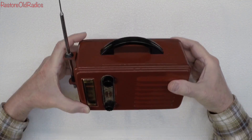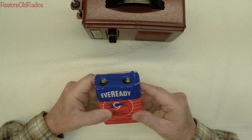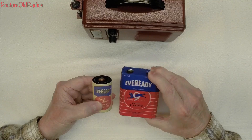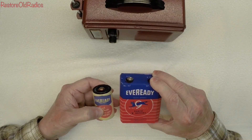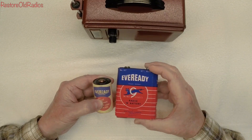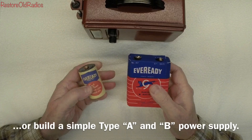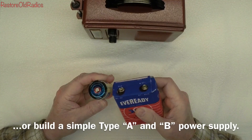Let me introduce the next project, which will leverage a 67.5 volt B battery. You can see this is a reproduction here that I've pulled out of the little Tom Thumb. And the A battery, which is nothing more than a D battery, and you can see I've got the old labels on that. One of the two batteries had gone bad in my Tom Thumb, so in replacing those, I figured I'd grab another one of my portable radios I've never looked at and see if we can get it playing as well. Then we'll look at maybe prepping another case for some 9 volt batteries to live inside to get us just under our 67.5 volts for the B supply.